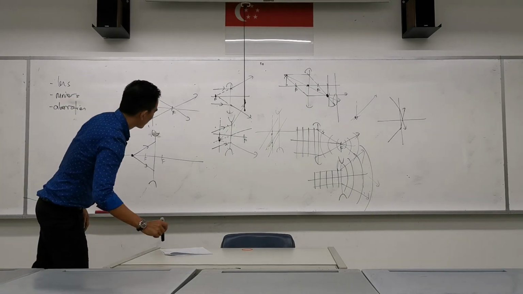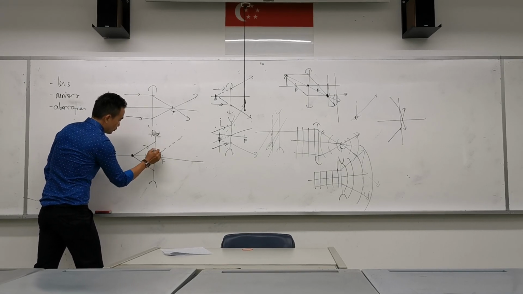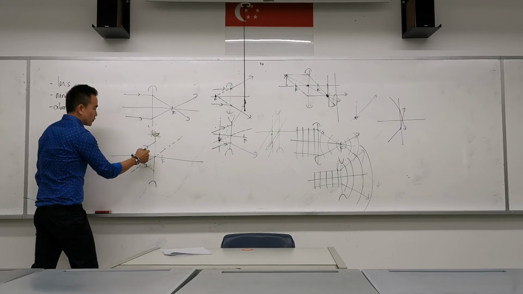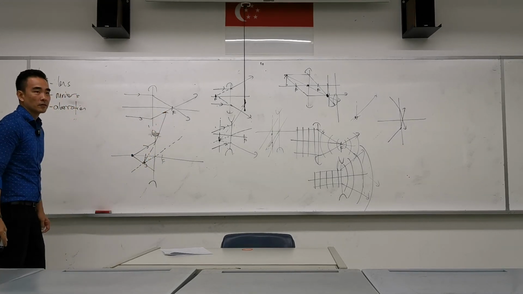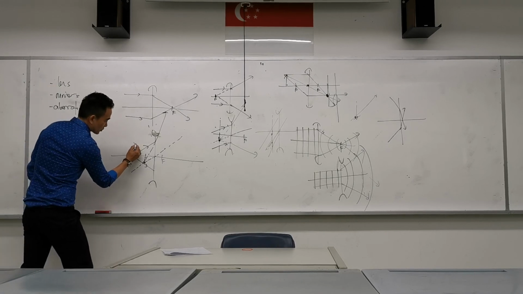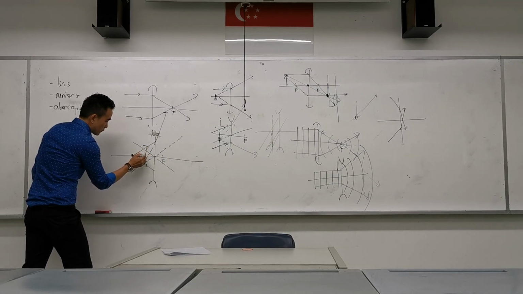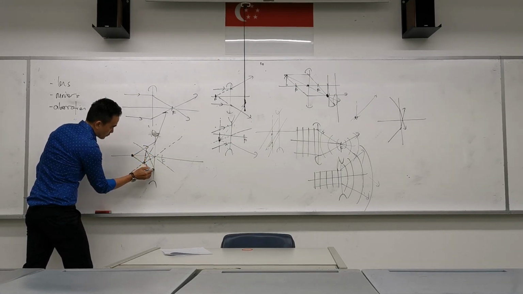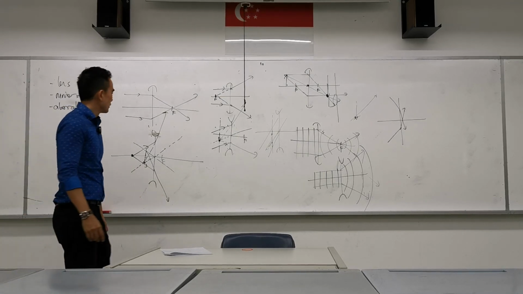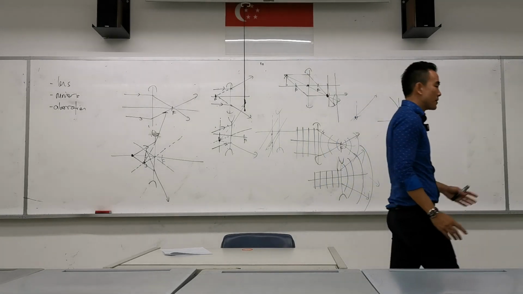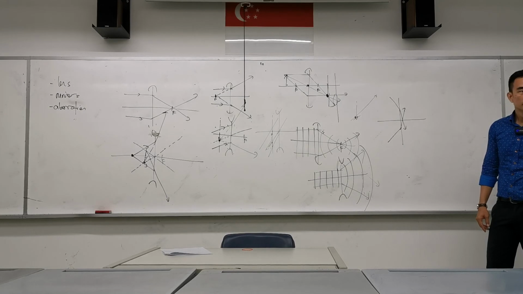Same thing, always do construction lines. You cut here. So for this ray, it seems to come from here. Then you do the construction line for this one parallel to this, where it cuts the focal plane. It seems to come from here. A little bit messy, but the method is more or less the same. Good.